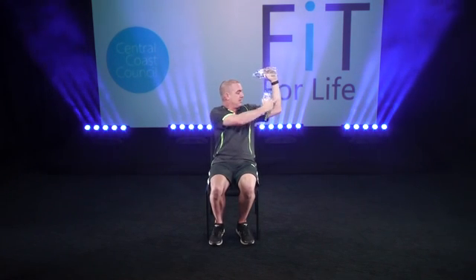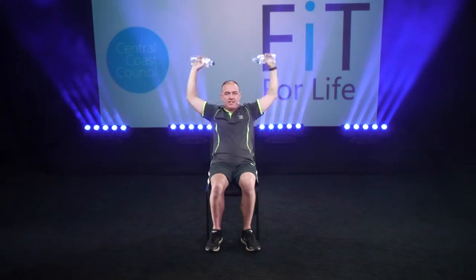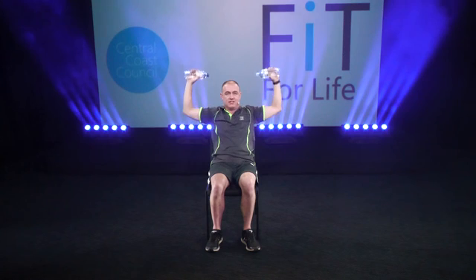So that should get you nicely warmed up. Now that we're on the chair we're going to start with our upper body. You'll need some weights, water bottles, cans of food — whatever you have. Do not go too heavy; we don't want to be fatiguing, we just want to get the joints moving. You're going to do a shoulder press — have your weights out to the side with arms at 90 degrees. Press them up so they touch, then back down. This works our entire shoulder region — a compound movement for your shoulder muscles. You're going to do two sets of ten with about a 30-second rest in between.